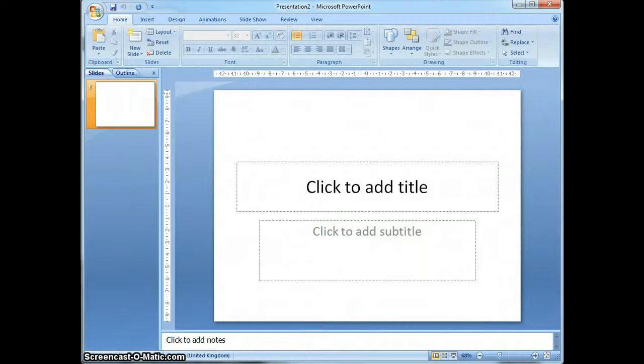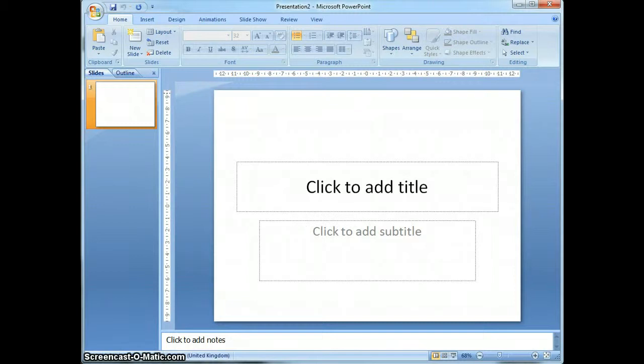So your task is to create at least 2 slides. The first slide must be a slide about the different types of search engines and the logos for those search engines on it. The second slide, at least 1 slide, must be about how search engines work. So you must create a minimum of 2 slides.